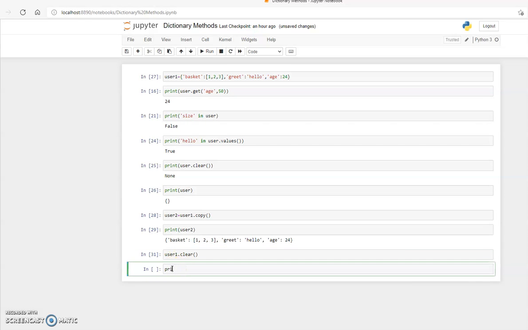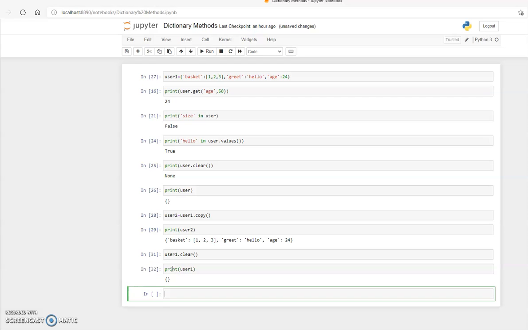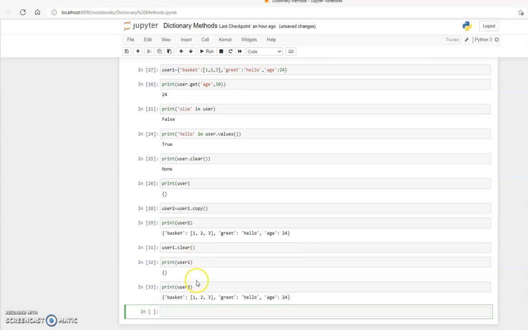So when I print user 1, it gives me nothing because we have already cleared that in the earlier line. Now if I print user 2, what do you think I'll get? I think I should get the whole bunch of dictionary key values. So I did get all the key values in the user 2 variable, right? So this is one thing I wanted to tell you.